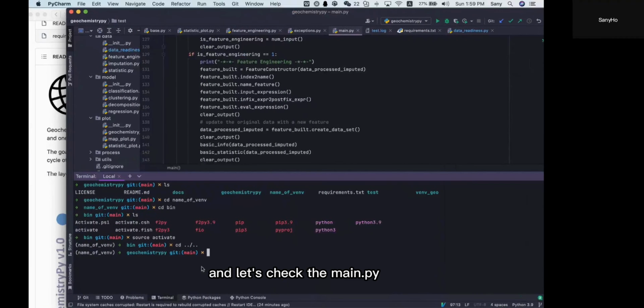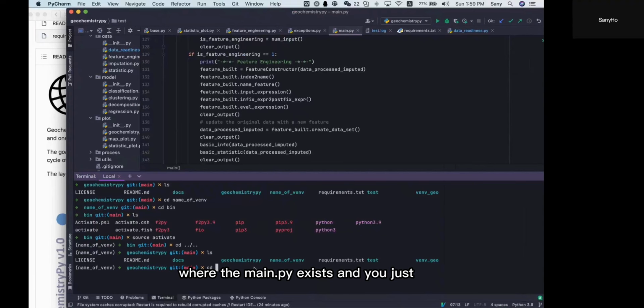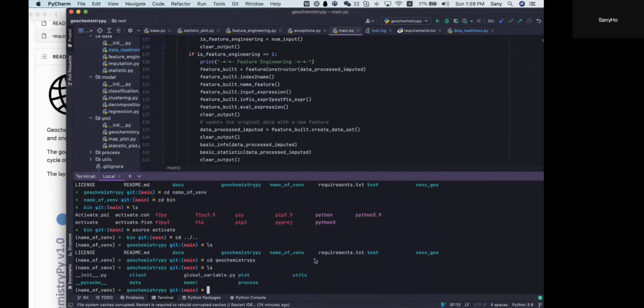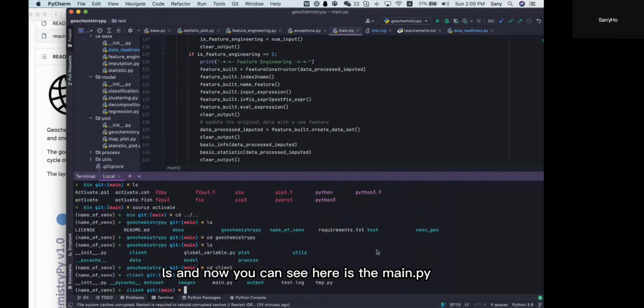Let's check where the main.py is. Use ls, and move into GeochemistryPy. Let's go deeper, client, and ls, and now you can see here is the main.py.